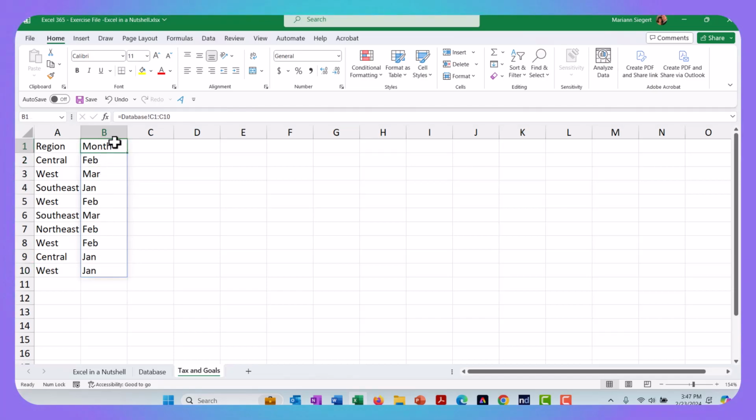Now, this formula actually has database C1 through C10. If I go down here to B2, look, it's grayed out. If I wanted to change the formula, I can, but it starts to erase what I had here. So I'm going to hit escape and it brings it back. So it's grayed out, and so is March. The only one available is this one, because that's where the formula resides originally.